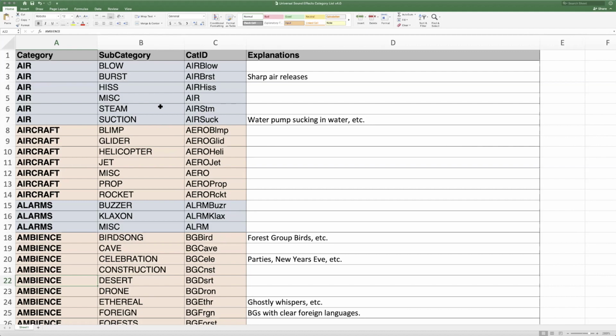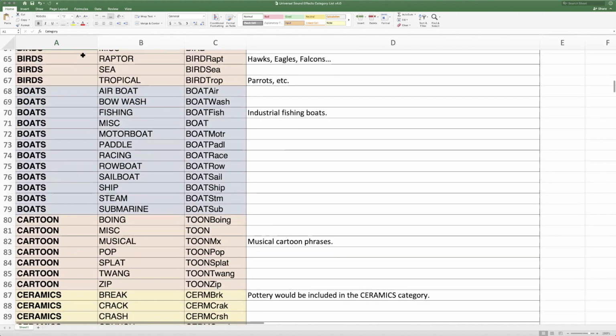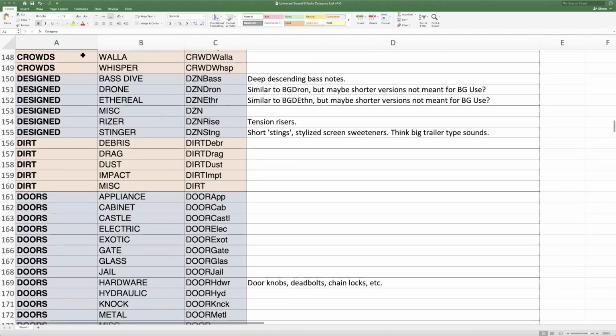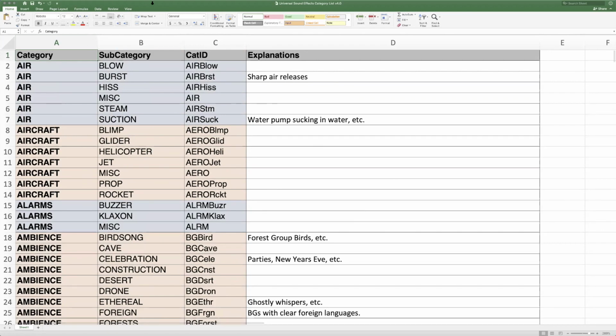This list is going to be made available freely to anybody who wants to use it. It's going to be public domain. I'm not planning to update it again, but as we'll talk about later, it's possible for people to update it slightly if they want to. Although I think it's more useful if people didn't update it as much, because the whole idea here is to get people to adopt a universal category list, so that when you trade sounds or sell sounds, we've agreed upon these categories.